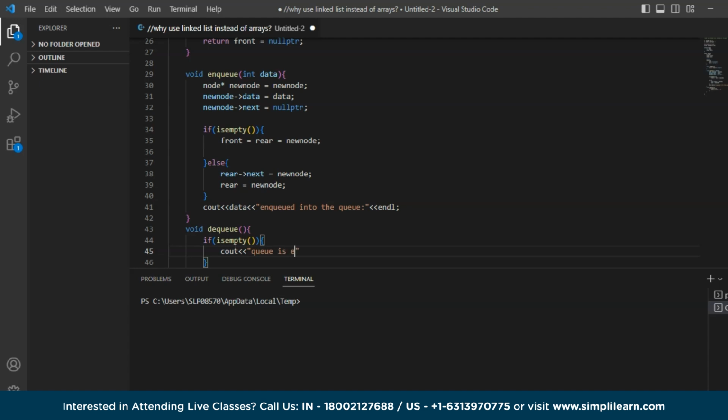All right, queue is empty, cannot perform dequeue is the message we will return. I hope you have understood this. And basically, we will end the line as well.